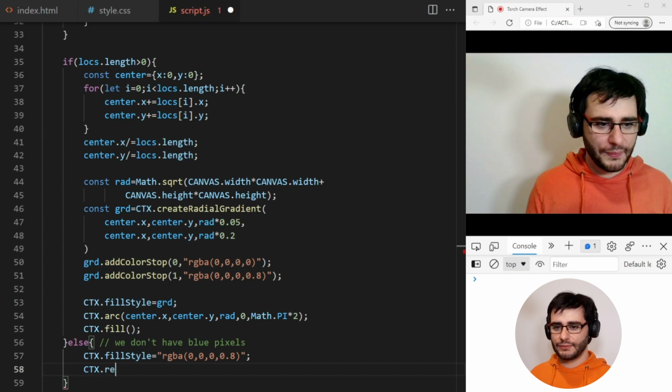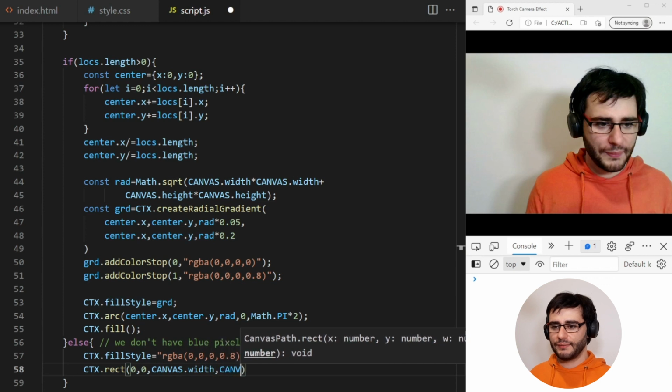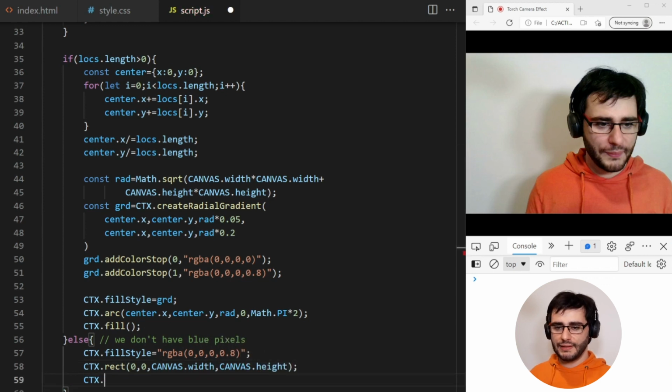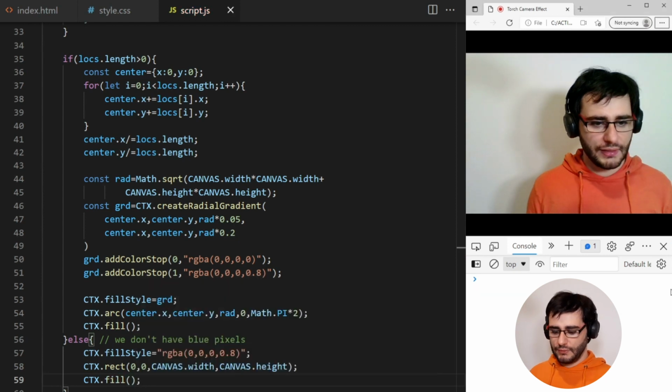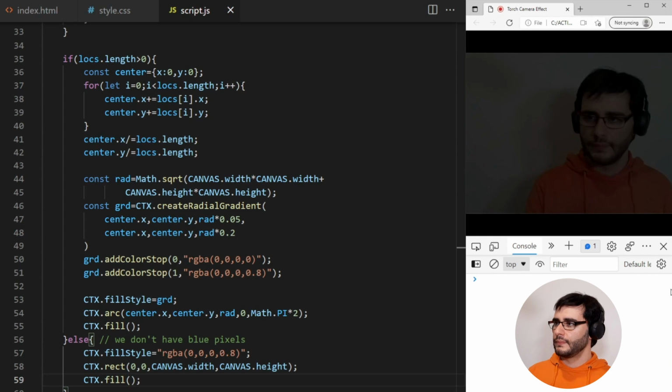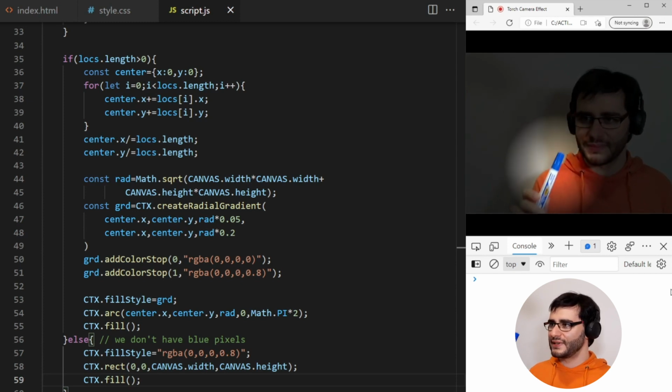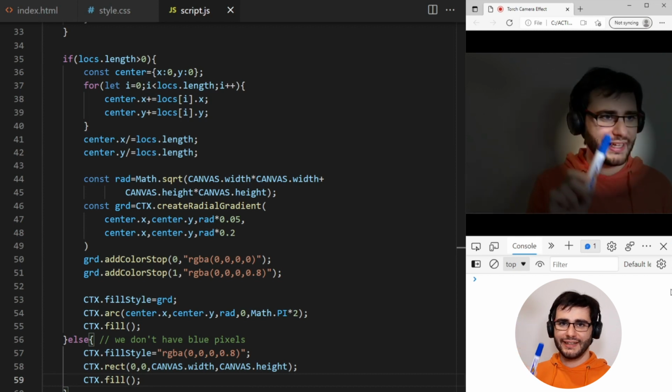So context rect from 0, 0 to canvas width and canvas height, and ctx fill. And this is going to do justice here. So now I'm in the dark, but when this comes in, I start to see the light.